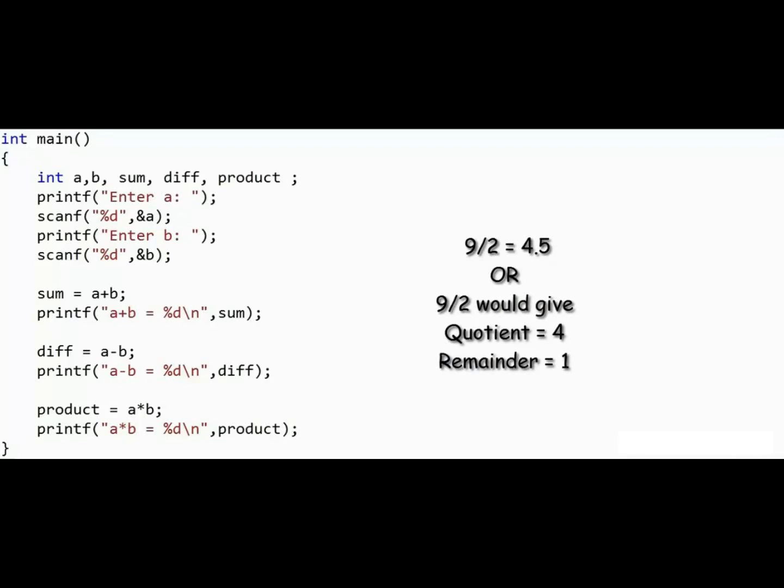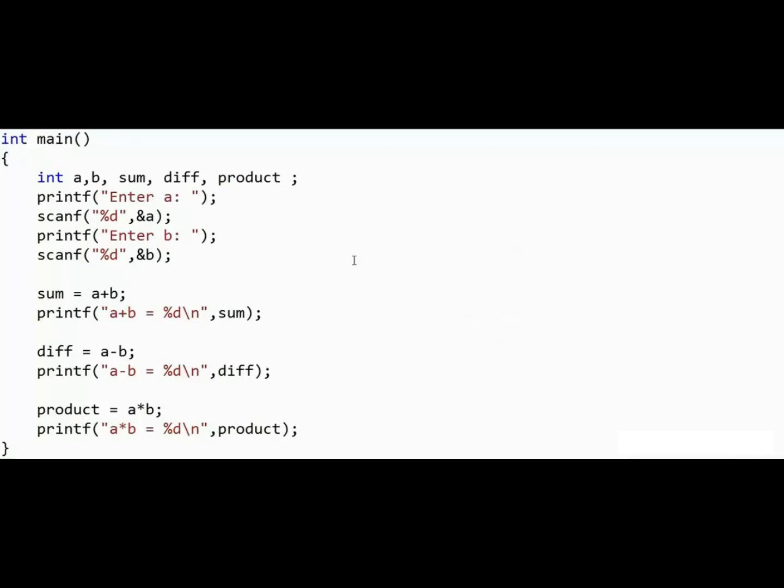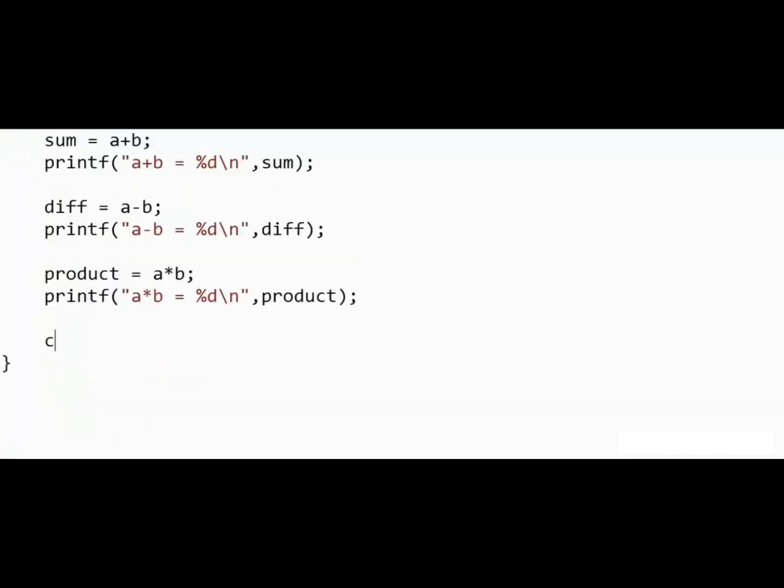Quotient is basically the integral part of the result of a division. To perform division in my code here, I can use the division operator. I'll declare a variable named c here, and I'll write a statement c equal a by b. / is my division operator. And now I'll print this value. I've written a printf a by b equal whatever is assigned to c after division.